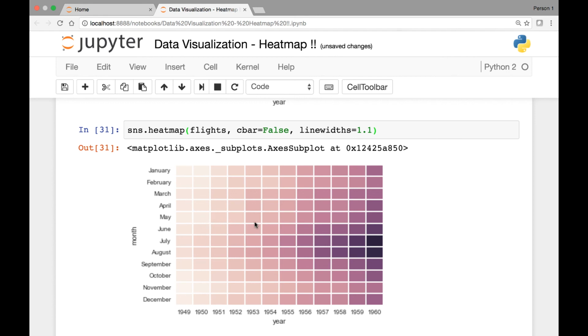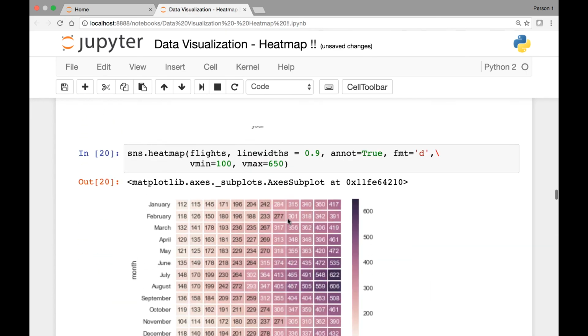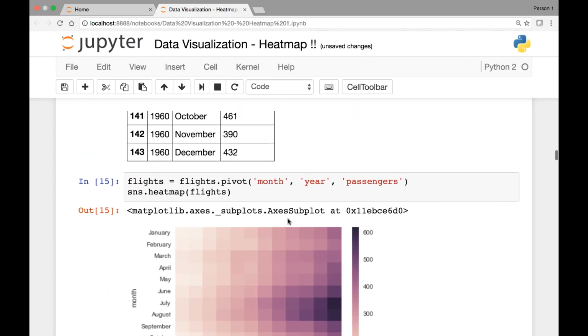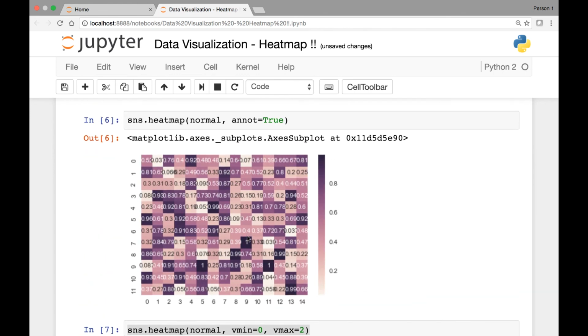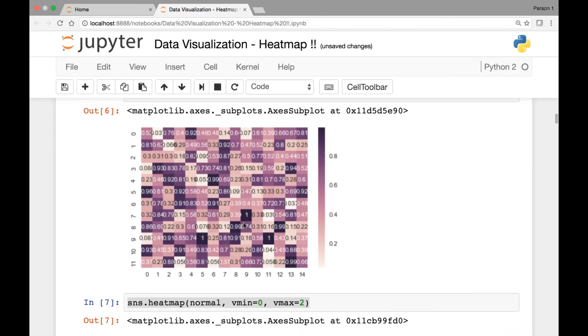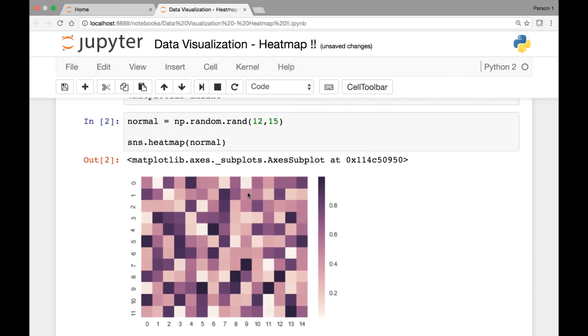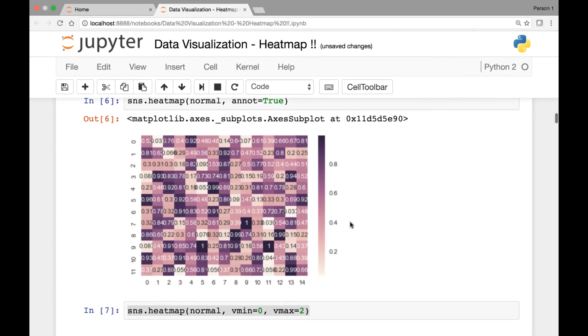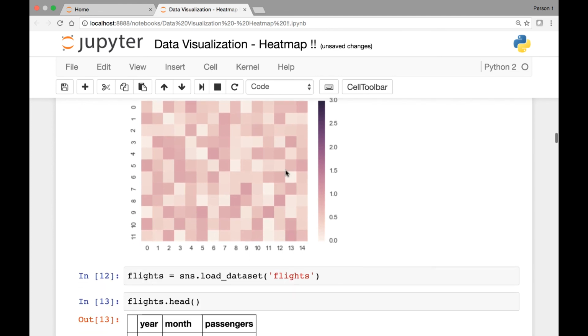Okay, this is what I have for the lecture on heat maps. As we saw in the previous lecture and in this lecture, heat maps are a very colorful way of obtaining information. And we see clusters of matrices for our heat map, and by passing some additional attributes, we are able to grab as much information as we can from a heat map.